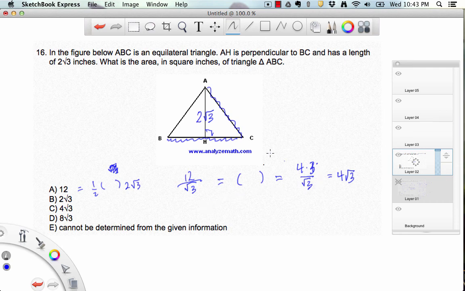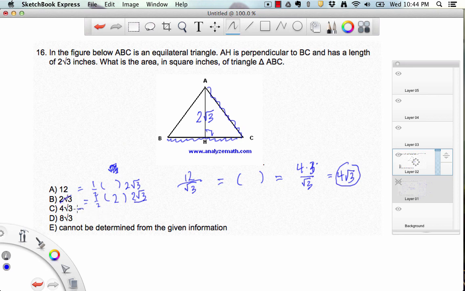Okay. So is this side double this side? Well, that seems kind of unlikely to me, but it is at least possible, because it's bigger. Okay, so what about 2√3? If that was equal to half of something times 2√3, to be the same, this would have to be 2 here, right? So half of 2 is 1 to get 2√3. And 2 is too short. We need something that's longer. So that is right out.